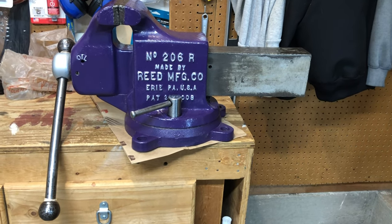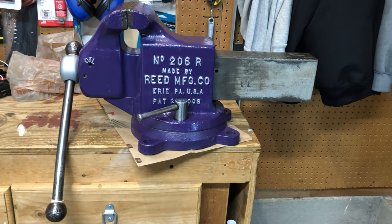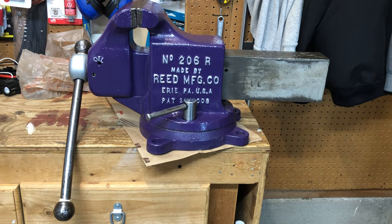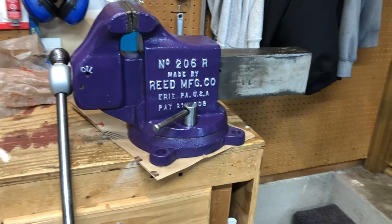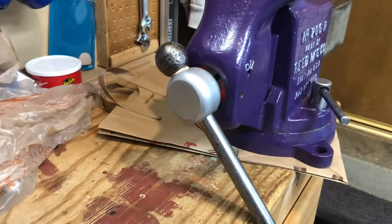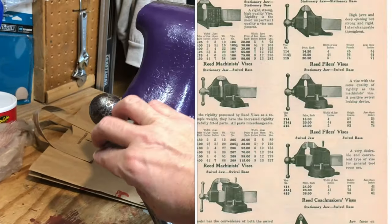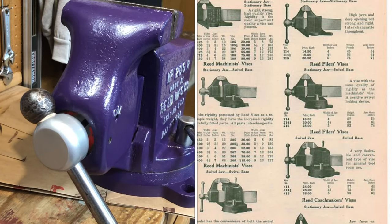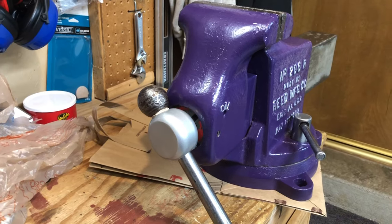Number one, talk a little bit about the history of this particular vise. We think it was probably manufactured back about '48, '49. It looks like about that time frame. They made a change. Part of that R revised would be the spud on the front of this. The screw that goes on through there had a pommel shaped front nut on it before, or front spud. And this one does not have that.